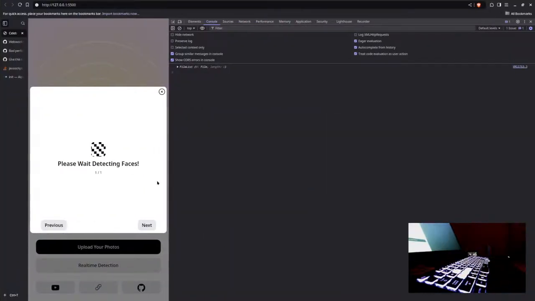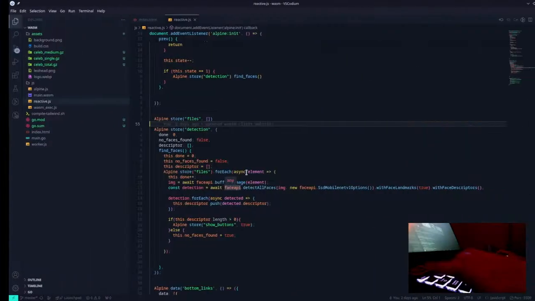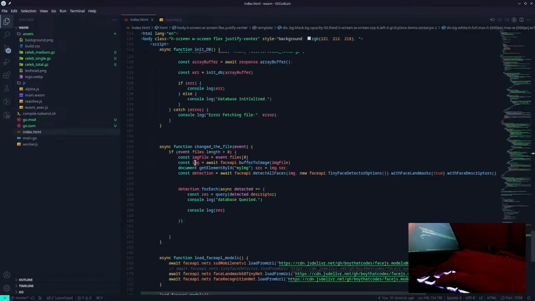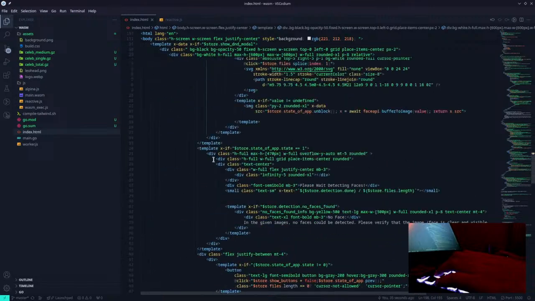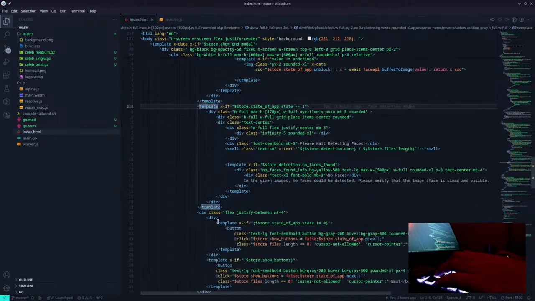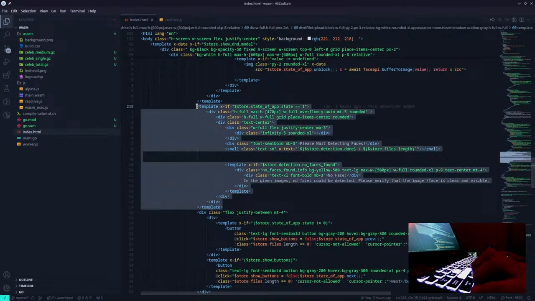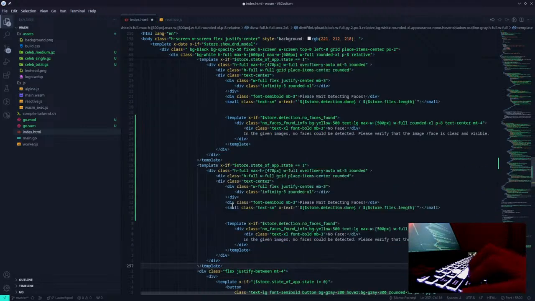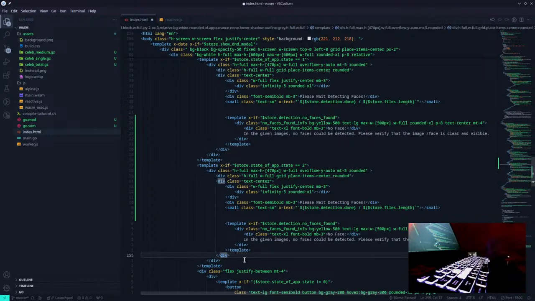If I hit next, what is the thing that should happen? So let's create... I need all of this. It's gonna be 2, and then where do you end?